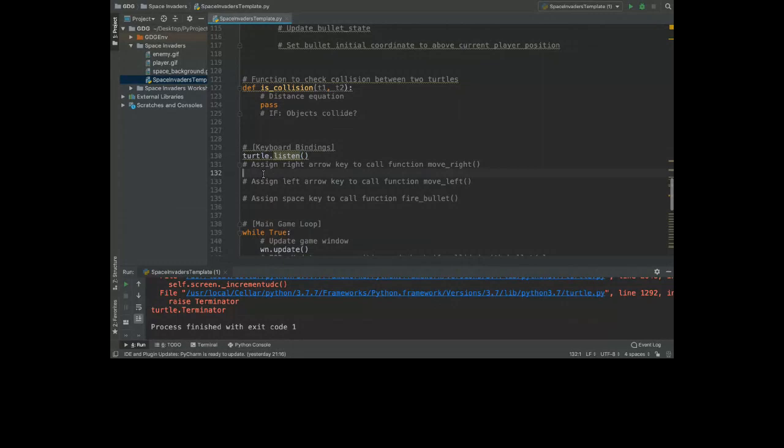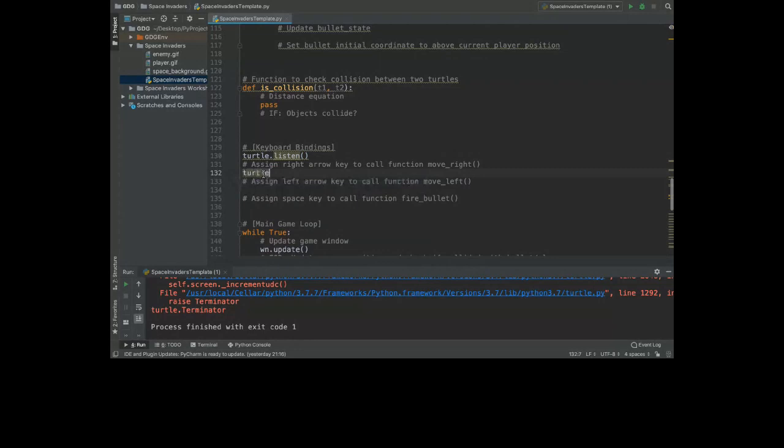So for our game, which keys will we be using? We'll be using the left and right arrow keys and the spacebar. To move our player, we'll be using the left and right arrow keys, and to shoot bullets, we will be using the spacebar. So we will say turtle.onKey, and we define a function that we want to execute when the key is pressed.